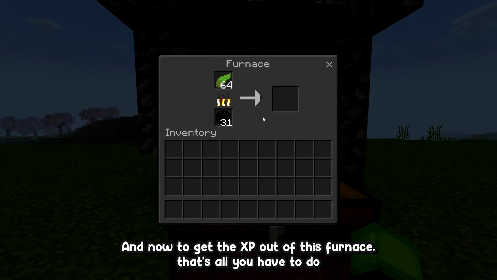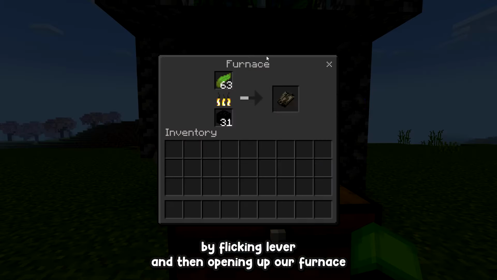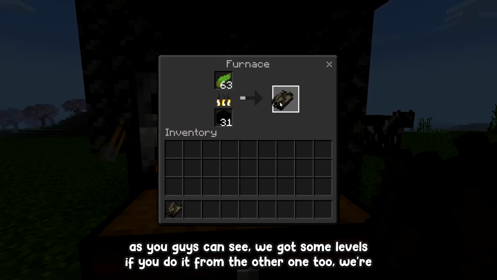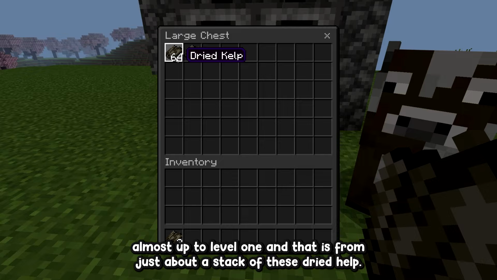And now to get the XP out of these furnaces, all you have to do is lock them up like that by flicking the lever and then opening up our furnace and then taking the remaining dried kelp out, and just like that, as you guys can see, we got some levels. If you do it from the other one too, we're almost up to level 1, and that is from just about a stack of these dried kelp.